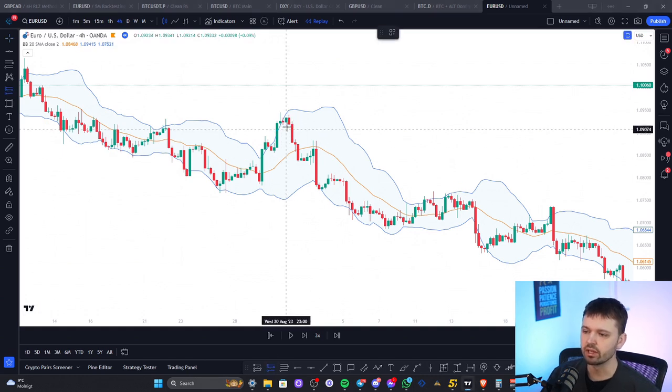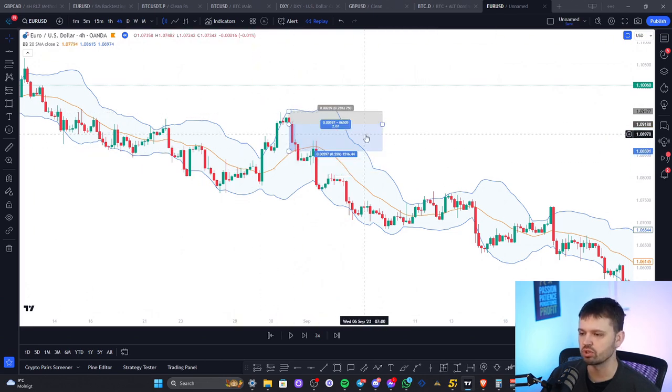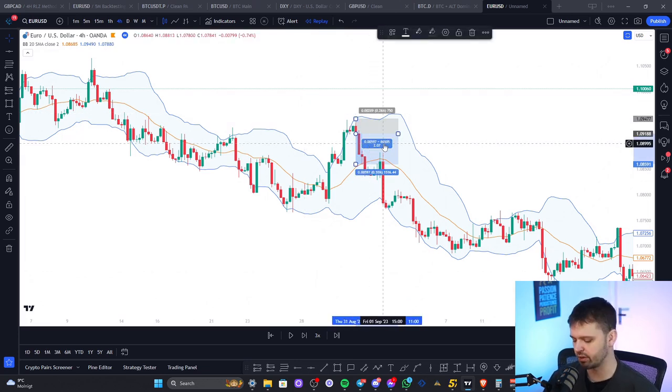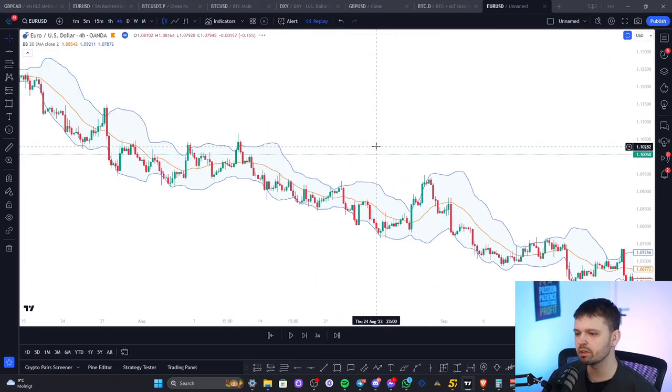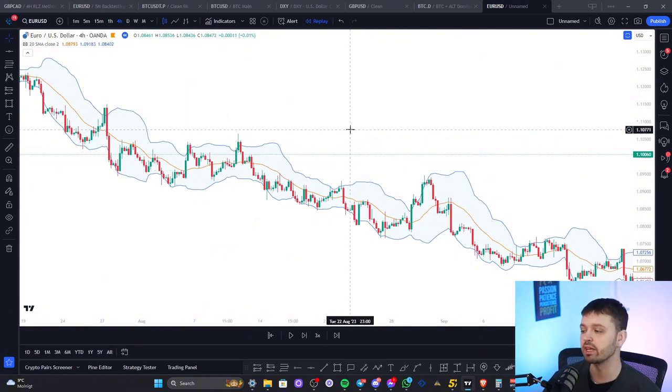Now, usually patience gets rewarded. You see here that you waited for that candle close and then down to the mean. That's a nice 2R trade right there. So you need to be very, very patient with swing trading. It doesn't really matter what system you're swing trading, you need to be very patient, because you're usually waiting for those high time frame candle closes.